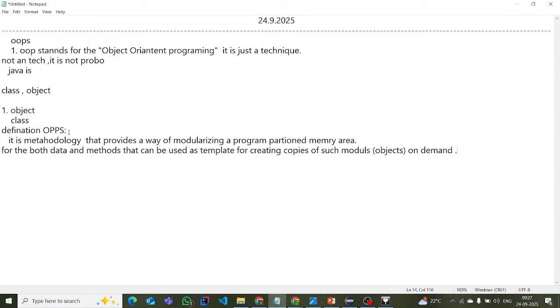Okay. So this is the official book definition.